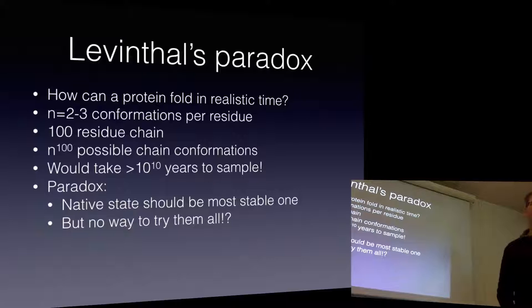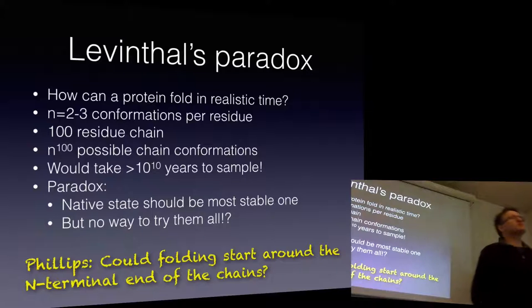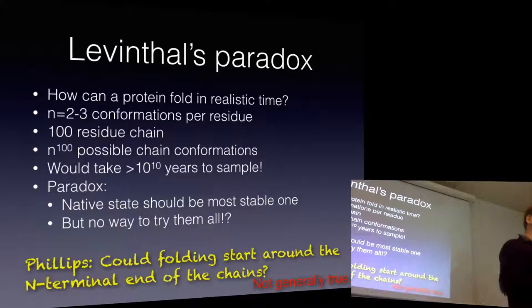So we kind of have one possibility, and you probably already have it on the handouts. I can show it. Could it be that this co-translational folding solves it? Because rather than having the entire chain try everything, this is beautiful. The chain is synthesized, starting with the N-terminal sequence, and that comes out first. And then you fold one residue after another. You don't have to try all possible combinations. That's a beautiful idea. There's only one problem with it, and that's it's not true. But apart from that, it's a really beautiful idea.